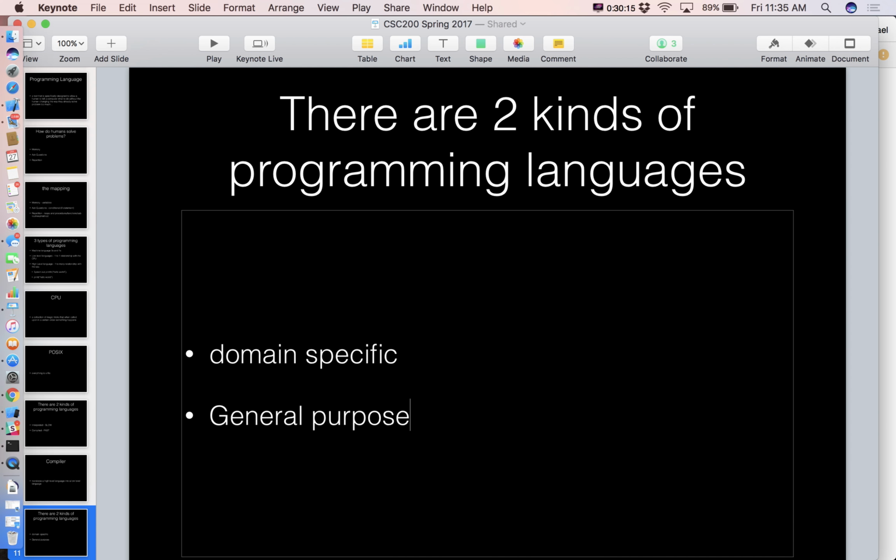We have domain-specific languages, and we have general-purpose languages. So far we've been referencing our computers as being our general-purpose computers, whether it's our desktop Windows machine or our laptop, Windows or Mac, whatever. These are general-purpose computers. We expect that these machines can do a bunch of different stuff for us, right? So he writes his term papers on the same computer he's playing a video game on. All right. It's a general-purpose machine.